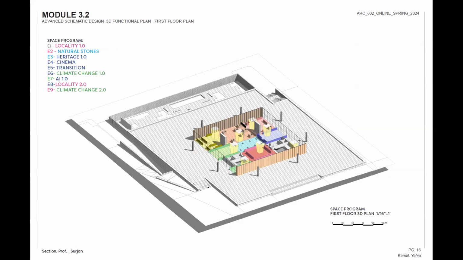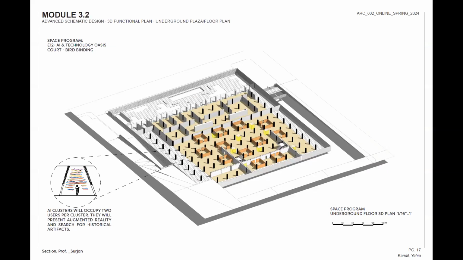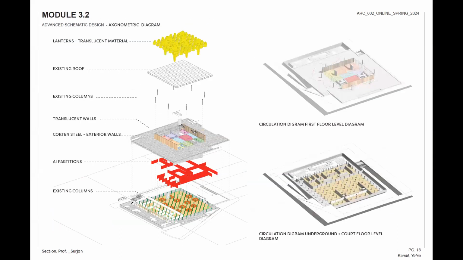To understand the structural portion of what we're going to add to the existing structure, we need to delve more into the technical and structural diagrams. That's an axonometric presenting the layering of the lanterns, how they extrude the existing roof, and how a specific grid of this roof will be removed and replaced with flashing details to flash these lanterns into the existing structure without any effect from the climate.